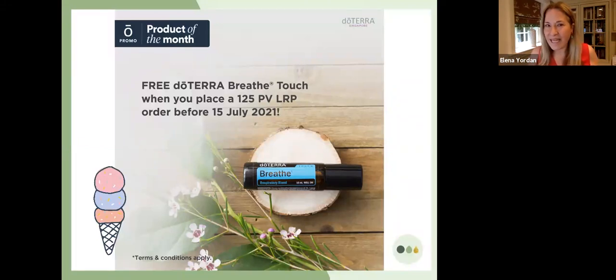And the other thing that I like is if you have struggled with seasonal discomfort, you get that itchy nose, right? Or you get watery eyes, you can be using your Breathe, and you can inhale it from cupped hands. You can also swipe it right here under your nose. If you've got that itchy nose that sometimes people get, when there's a lot of pollen in the air or dust in the air, or maybe you're doing a lot of cleaning and you're sneezing, you want to make sure that that dust is out of your nose.